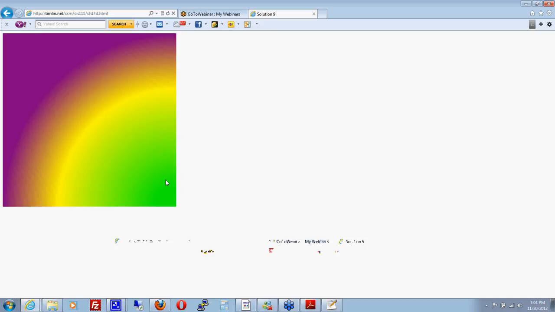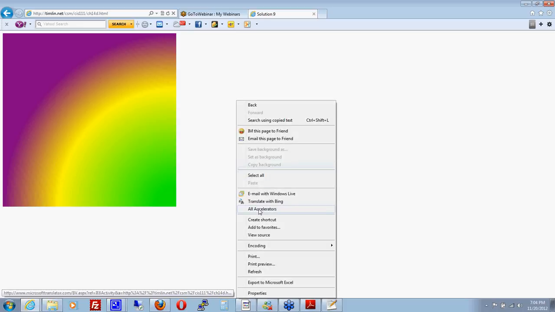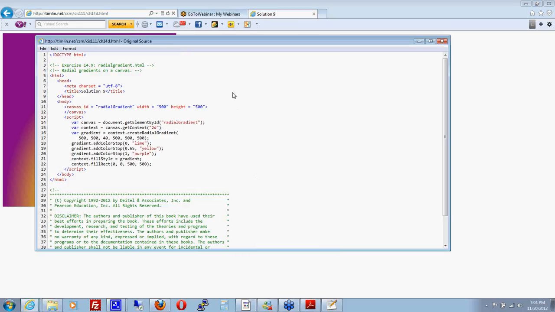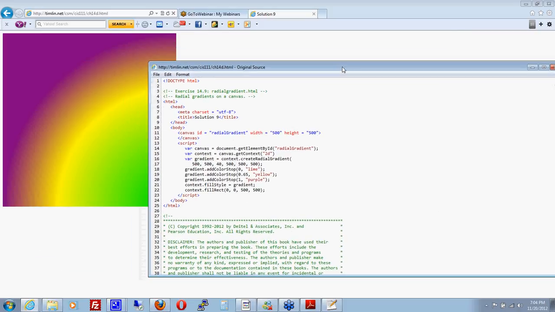So my one, we can look at the source, and we'll just see that it's a little bit different. One of the things that it's doing differently here is that it's not a full circle. It's not a circle within a circle. But it does some similar things there.